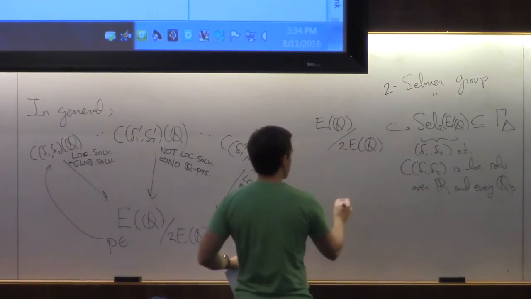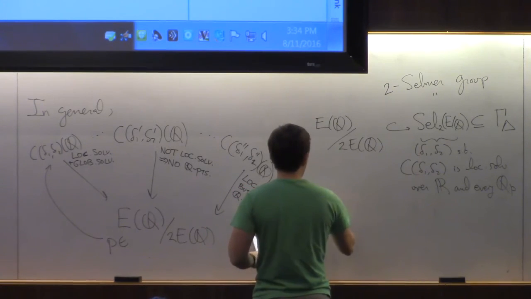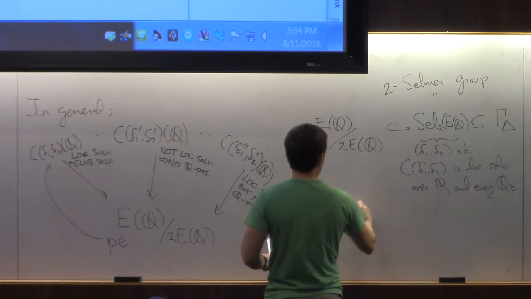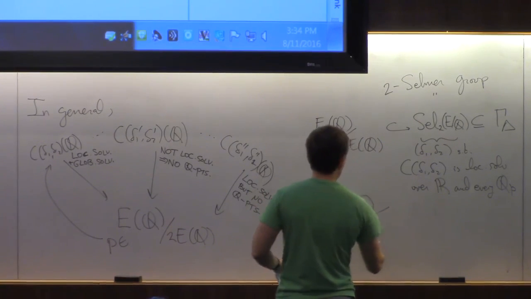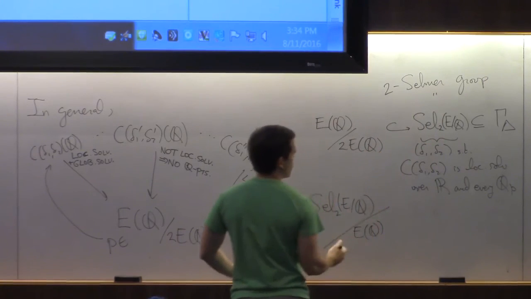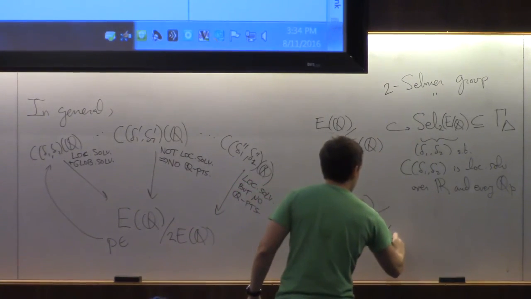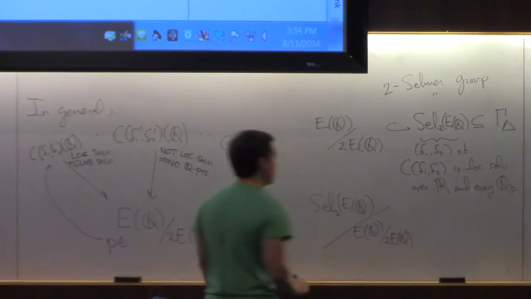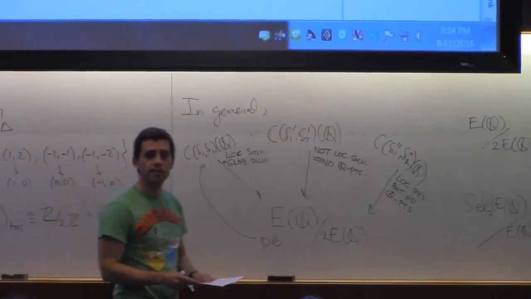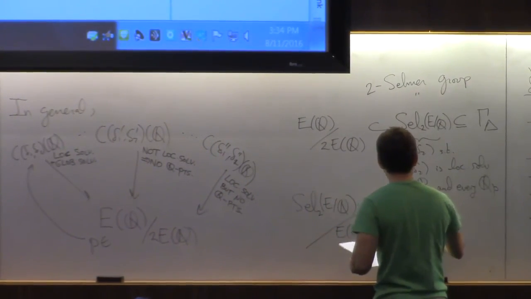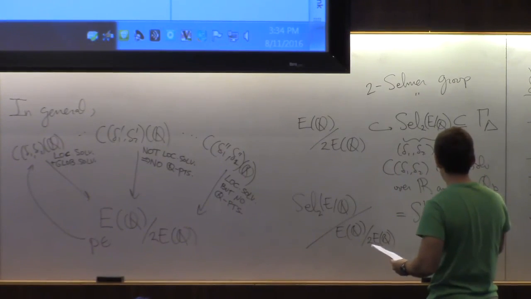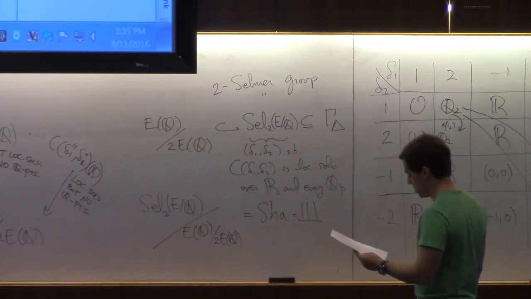Okay, so I'm going to do the same thing here, and I'm going to take the 2-Selmer and mod out by the image of this, okay? So I'm just going to call it, again, E mod 2. So the quotient of those two things will give me the measure of the failure of the Hasse principle, the Minkowski-Hasse principle. So this is called Sha, usually written with the Russian letter Sha, after Shafarevich.